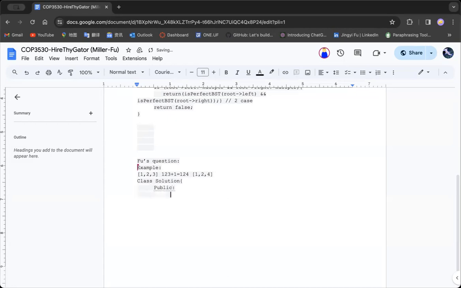This is the name of the function, and you can work on the solution in this function.